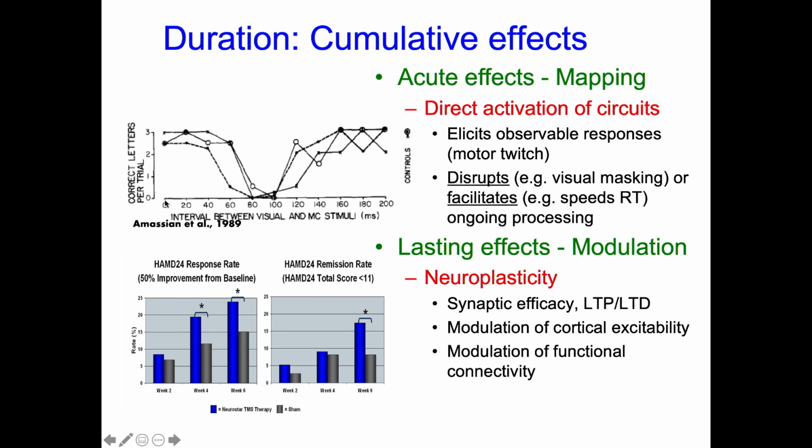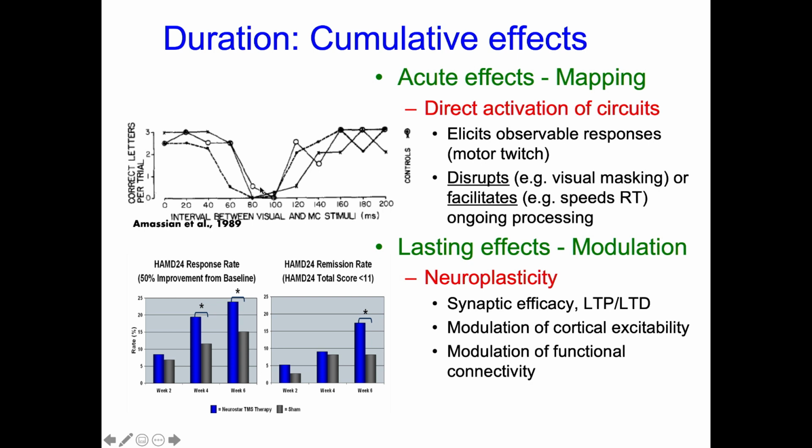If I do the TMS pulse, and these are the tracings of 3 different people, if I do the pulse at the same time as I show those 3 letters, nothing happens. People are getting 3 out of the 3 letters right. If I do the TMS pulse at 80 or 100 milliseconds after I showed the 3 letters, in other words, the time it took to go from the eye, the retina, back into the brain and back to the occipital cortex is about in this range, then I can actually interfere with people's ability to see it. In fact, they can't report the letters at all.